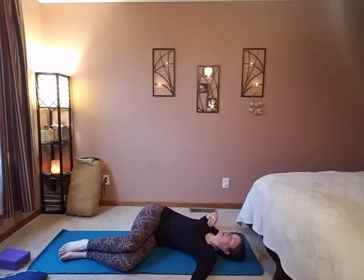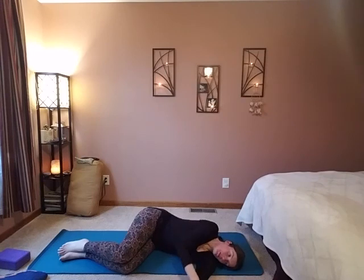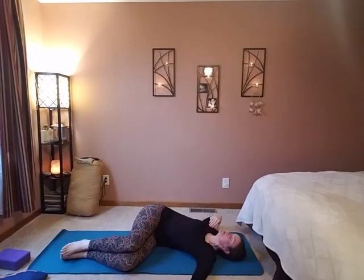and then just sliding your right hand along, opening up through your chest, coming into your twist, and turn your head and look down towards your right hand. And exhale, coming back out, sliding your right hand down your left arm, closing it back up for a moment. Inhale, opening back up into the twist.